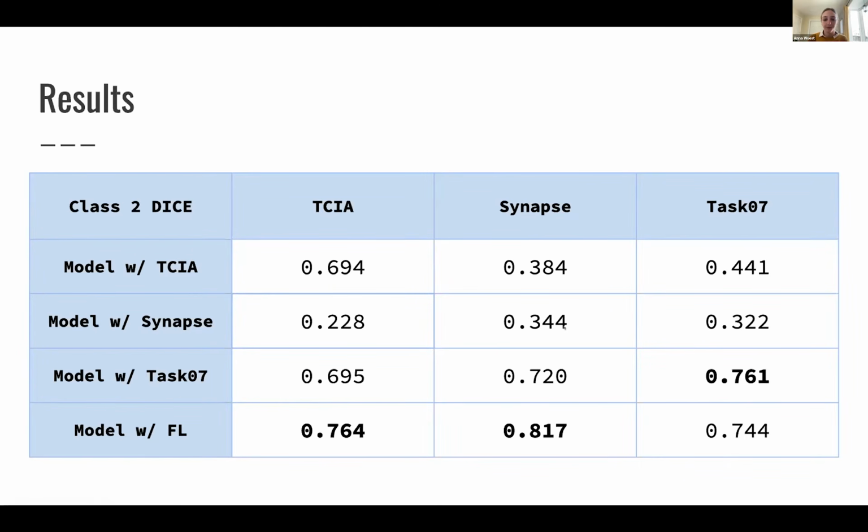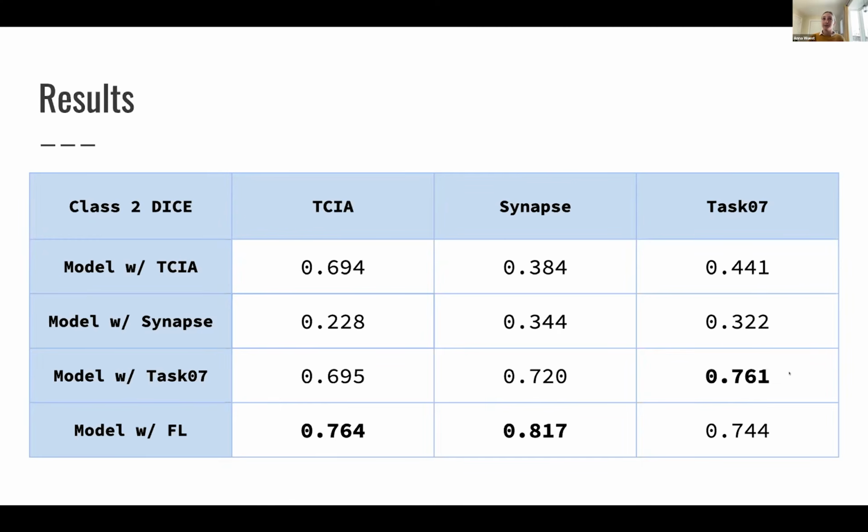However, Synapse really performed quite poorly. It only has about a 34% accuracy rate, which is not usable at all. However, TASC-07 performs really well. And if you remember the sizes of the data, for example, this might be pretty expected.